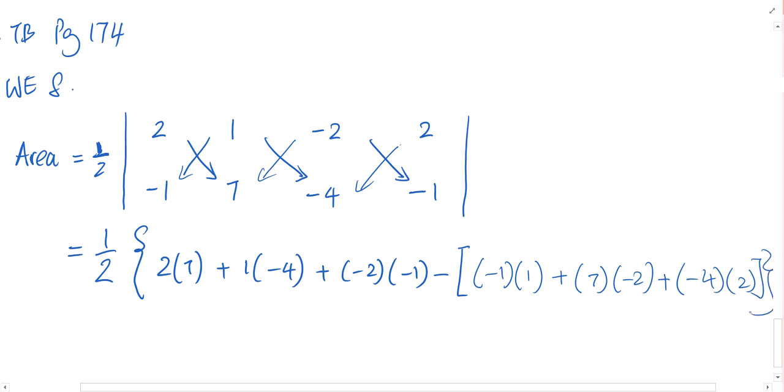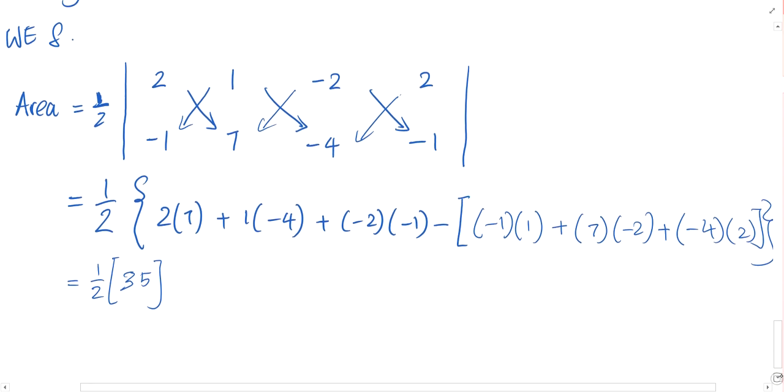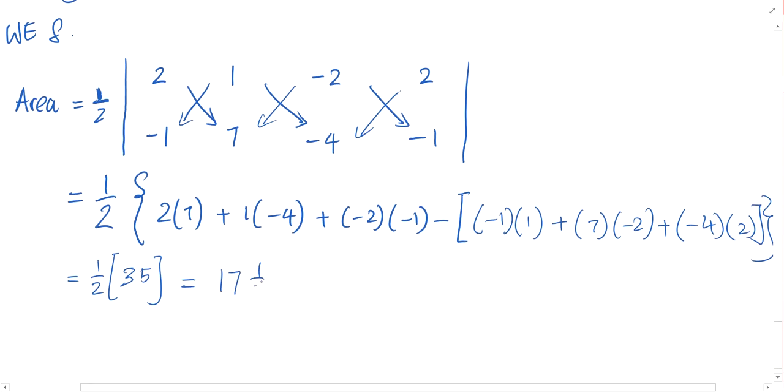Do you see why I asked you to start with the curly bracket? This over here can be done by a primary school kid from now on. Agree? Just punching numbers into a calculator, right? Are you expecting to get a positive number? It must be a positive number because we are talking about area. So this equals to half. So just do it. Practice your calculator skills. Half of 35, which is 17.5 square units.